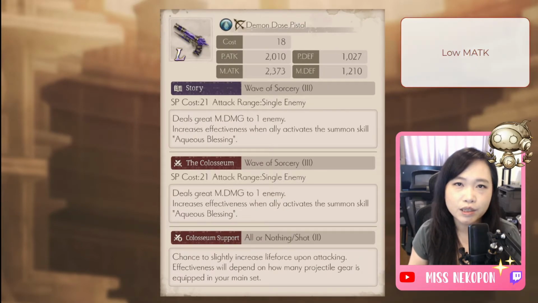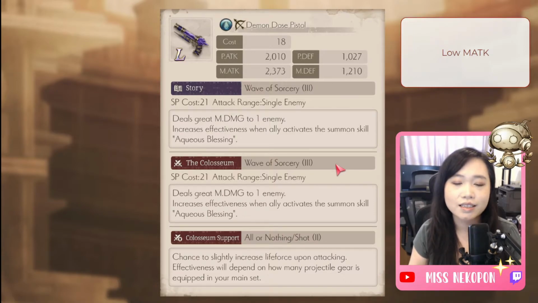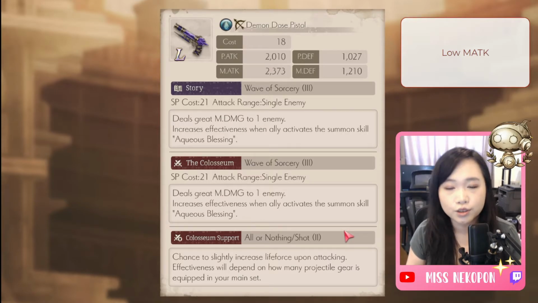Next, we have the Demon Dose Pistol. This is a water 18 cost gun, and it has Wave of Sorcery 3 that deals great magical damage to one enemy and increases the effectiveness when ally activates the summon skill Aqueous Blessing, which is basically freeze golem and the like. The Coliseum support skill is the brand new shiny All or Nothing Shot 2 skill, which is basically just for farming life force.